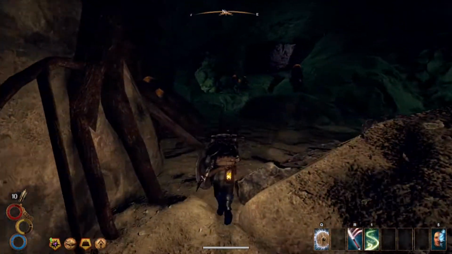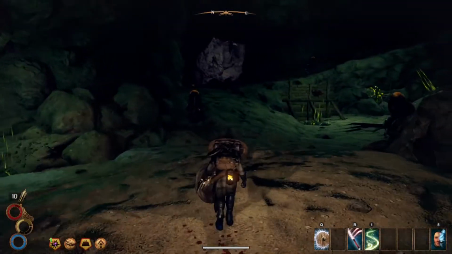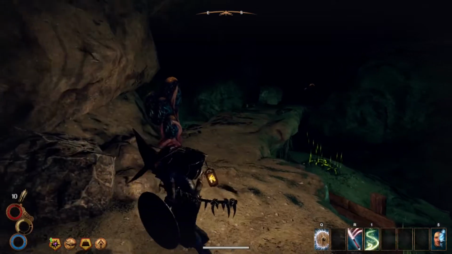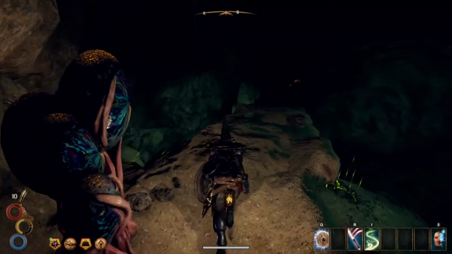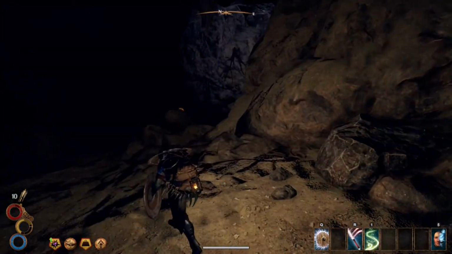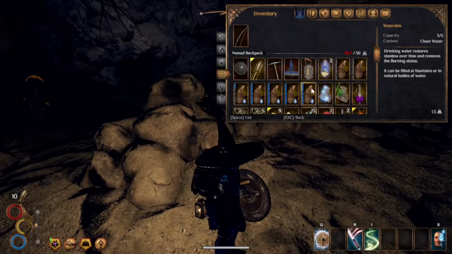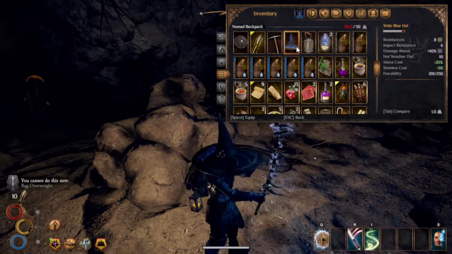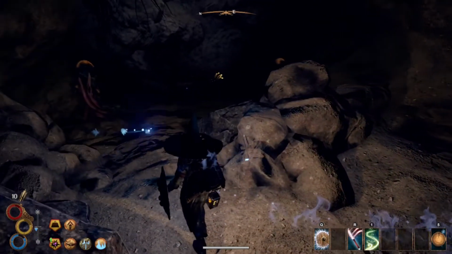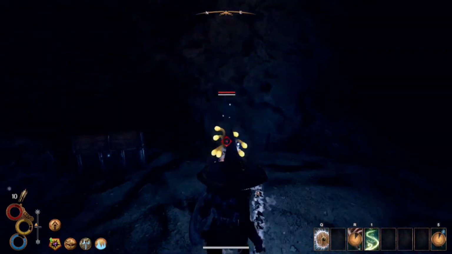Alright, so the next one is the opposite, going up. Is it here? I think. Let's go up first. And oh, another shelled horror here. Alright, he gave me a chance to prepare. How nice of him. I missed.